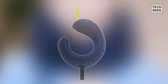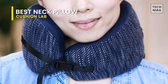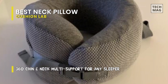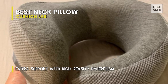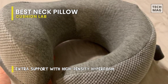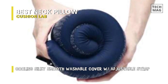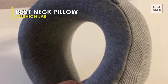Next up is Cushion Lab. No matter if you're traveling in the middle seat of an airplane or a car, this Cushion Lab Ergonomic Travel Neck Pillow can greatly improve your comfort. It features an ergonomic design with a cushion on the back shaped to hold the head in an upright position, and one side that is larger than the other to support the chin if your head tilts while you sleep. We appreciate being able to spin the pillow around and use the asymmetrical sides and back to find the most comfortable position for sleeping in window and middle seats. Its fasten strap was simple to adjust. The travel pillow has a plush, recyclable polyester exterior with Cushion Lab's extra-dense memory foam, and it can be folded into a small ball and stored in a carrying bag that attaches to a backpack or suitcase.